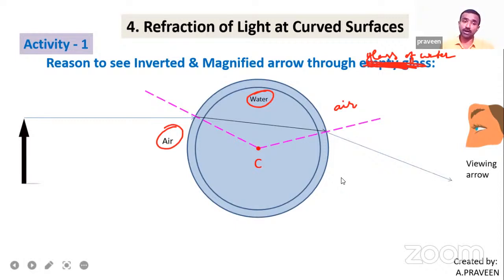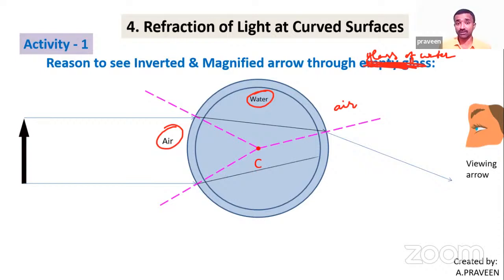Then next, from the bottom of the object, the light is received onto the glass surface. Then again, see here, it is changing its medium. Consider the normal. So, rarer to denser, towards the normal. Then what happens? That light bends. So it moves onto the other surface. Then again, it changes its medium, denser to rarer. Then it moves away from the normal.